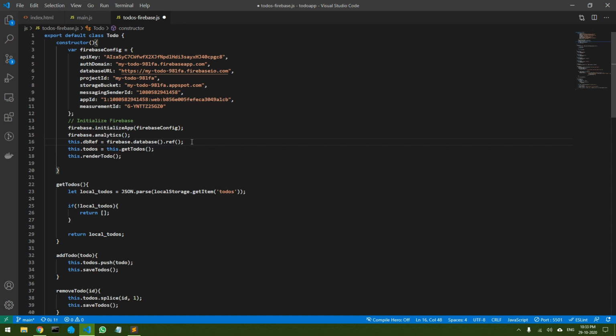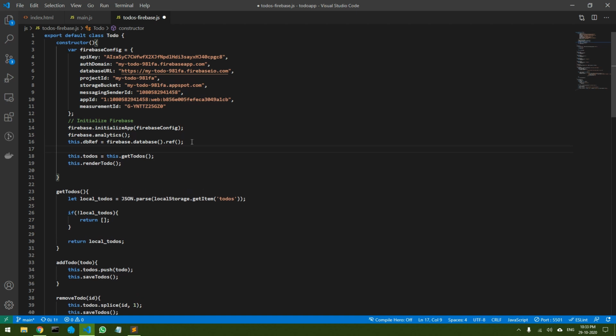So I can say this.dbref, that is the Firebase database object, .child. I'm just going to get the child, and the parameter is going to be which child you want. If you remember, the name of the child is todos.